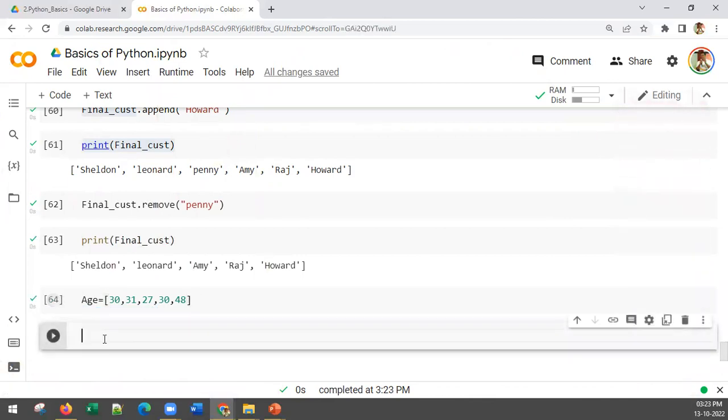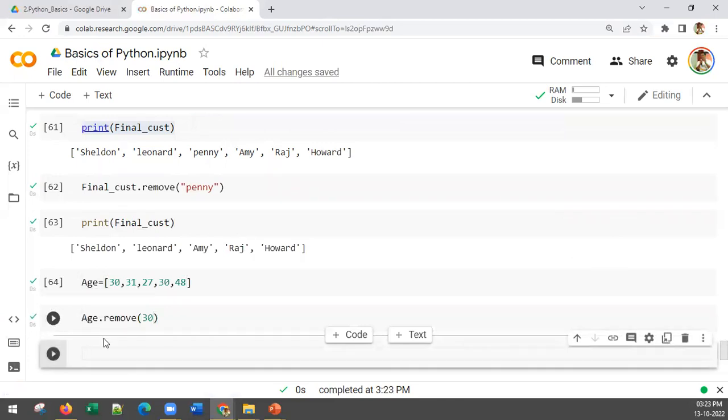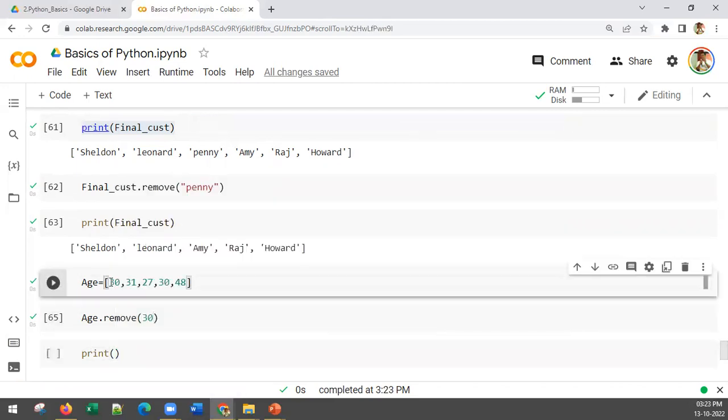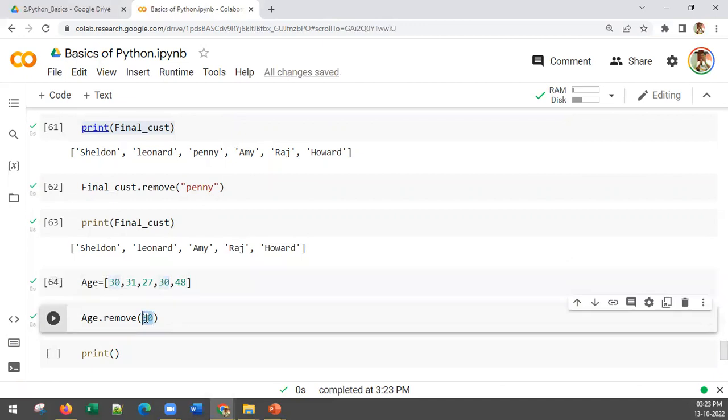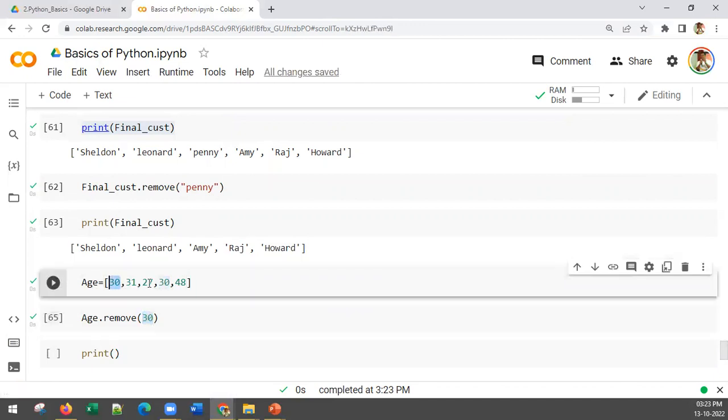First of all, let us define age. Now, if I say age dot remove 30, what's happening? 30 is appearing twice here. If I remove 30, is it going to remove both the places or only the first occurrence? That's my question.